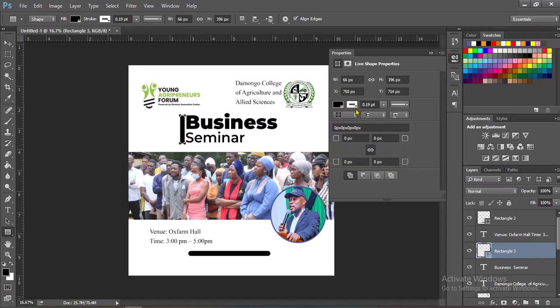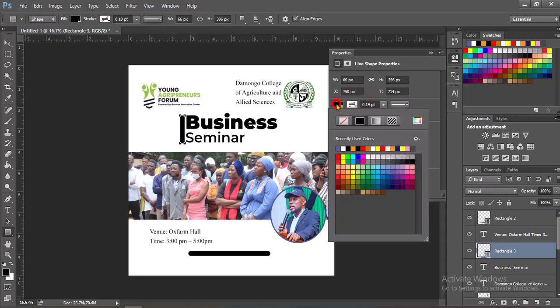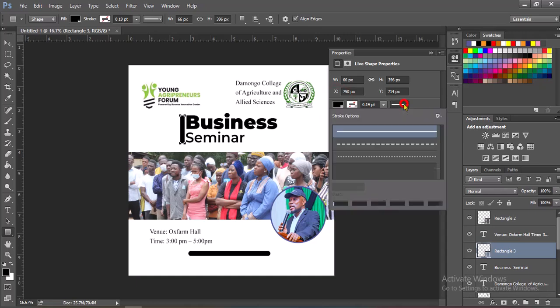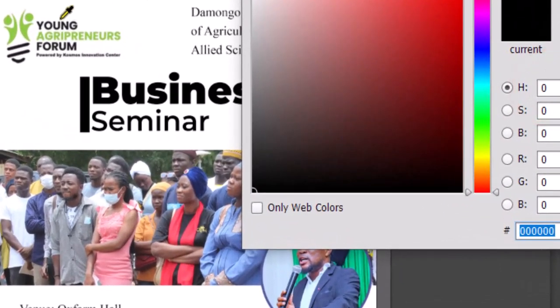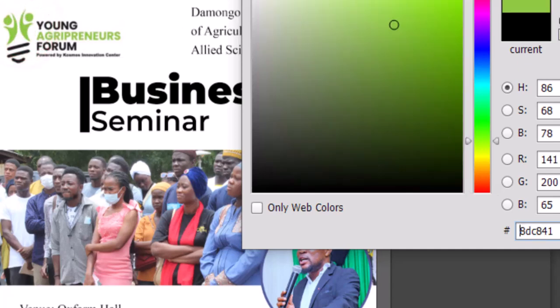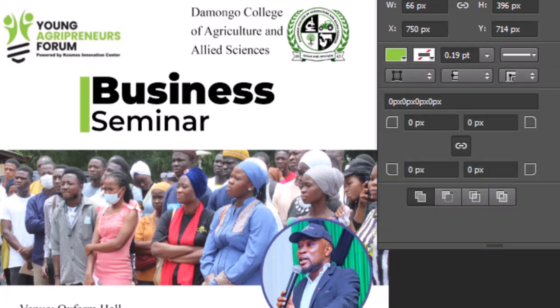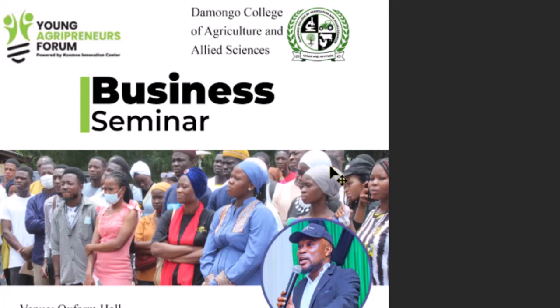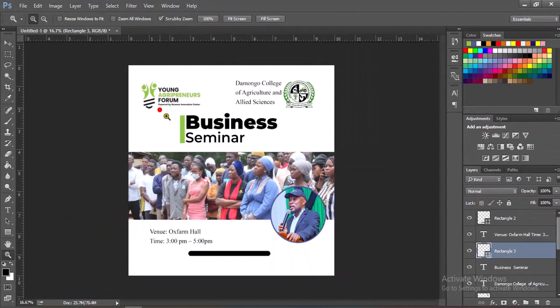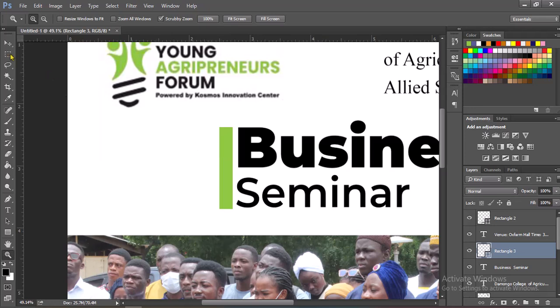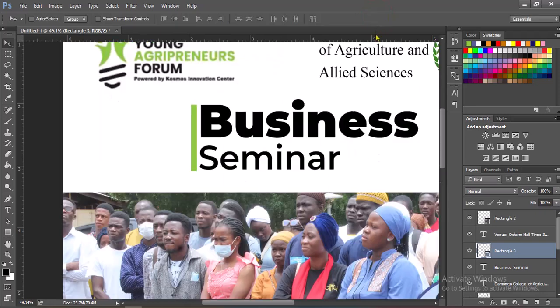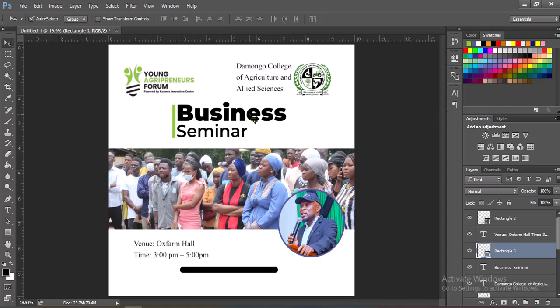Alright, and this rectangle, let me take away the stroke. It has this color, so I want to pick a color from the work. As a beginner, most of the times you ask yourself, how do I get the colors and all that? I advise you that you can just borrow your colors from the pictures or images or the work you're trying to do. Now I want to use the zoom tool to zoom out so that I can have more control over this one. Okay, so Ctrl plus T, I'm able to adjust it as I want it. Use the Ctrl plus O to get the normal view again.